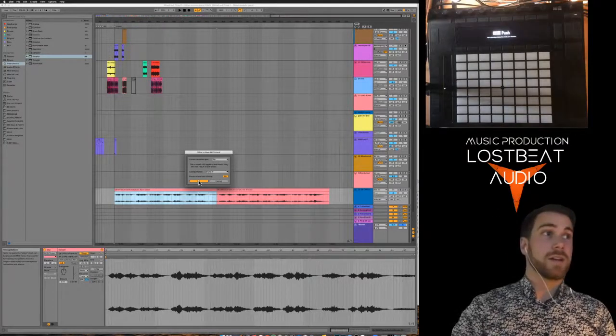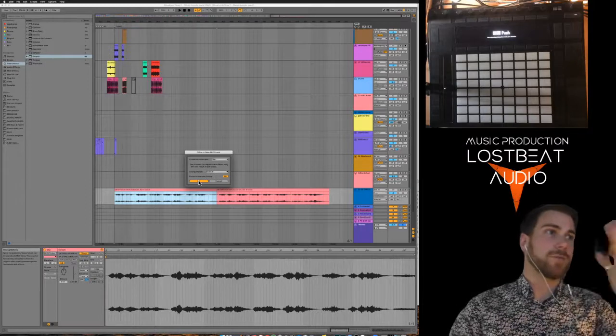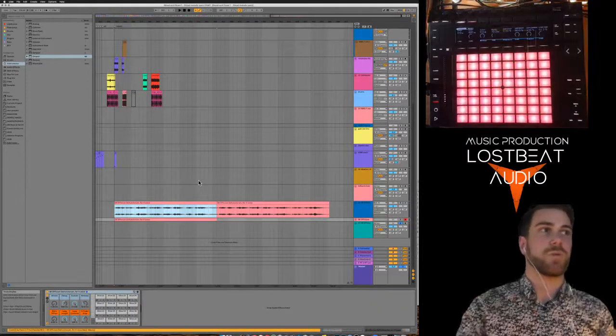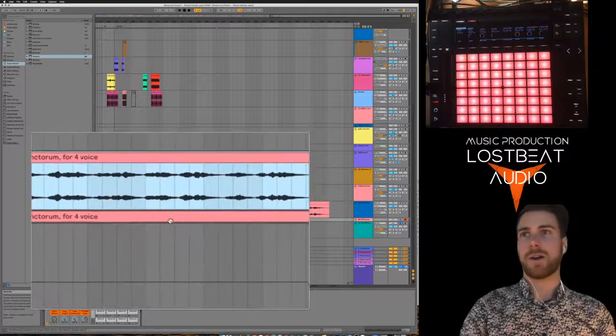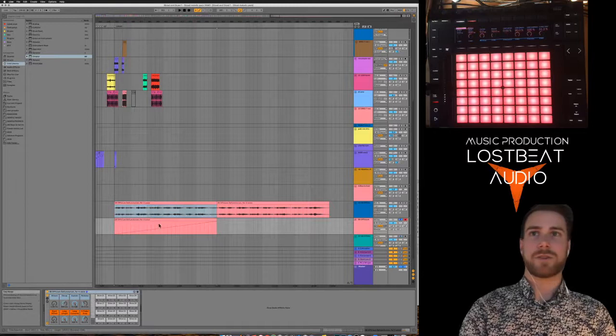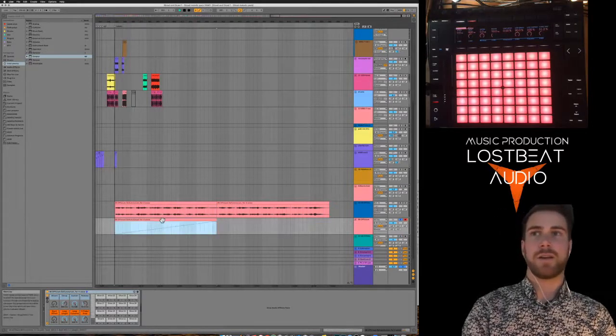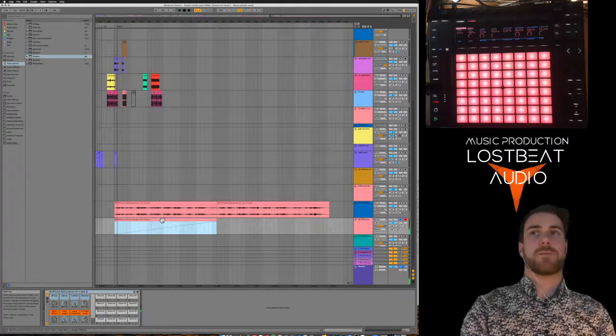It will now slice it up bar by bar, even though I haven't technically warped it. You need to turn warp on so that it thinks it's warped at least. Okay, now down the bottom here, I've got my warped and sliced choir. Let's have a look. You've noticed as well, it's just put it in MIDI and in order. So if I click play, it's going to play it in order, just how the sample will play. But we can then mix it up.